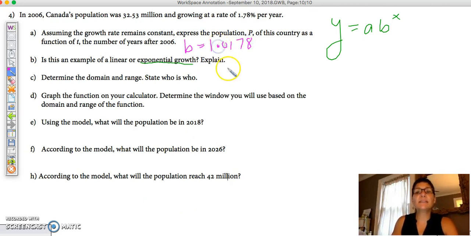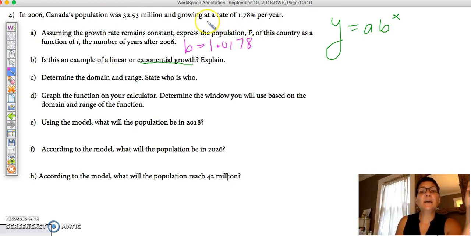And it should make sense that b is going to be greater than 1 because if we're multiplying by something greater than 1, it means that we have something that's growing. Think about that. If I multiply by something that's greater than 1, my numbers are going to keep getting bigger and bigger. So this number has to be greater than 1 if we're growing, but if we are decaying, then this number should be less than 1.